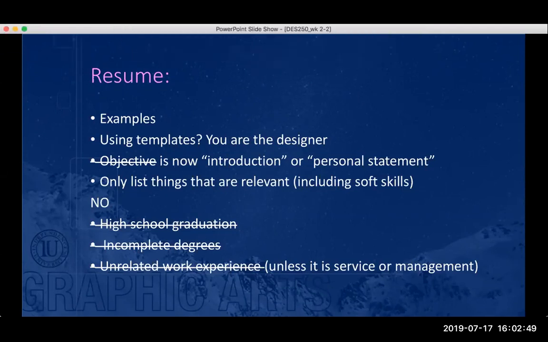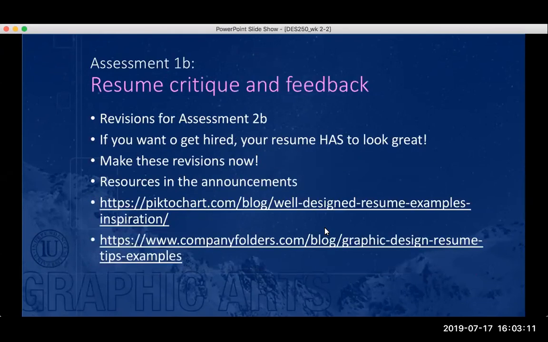I also provided the list of courses that you have taken so far so that you can use those and list those as design skills. So some of that I think you can redo if you didn't do that. So be sure to watch that lecture recording as well.